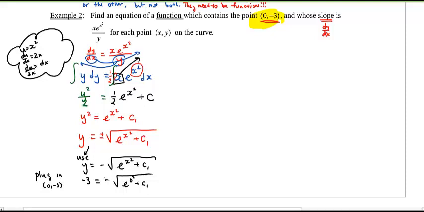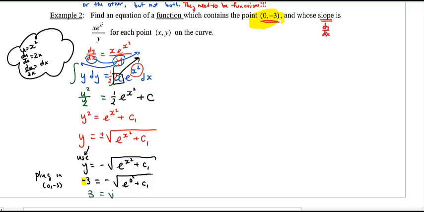If I didn't use this negative square root function, notice that I would have had big issues here because I would have had a positive root equaling a negative answer. That would be a problem. So thankfully, choosing the negative choice of the function allows me to quickly solve this.